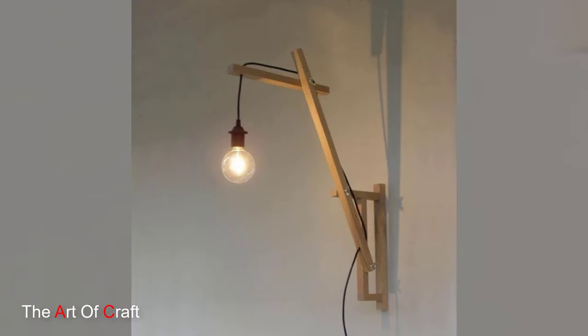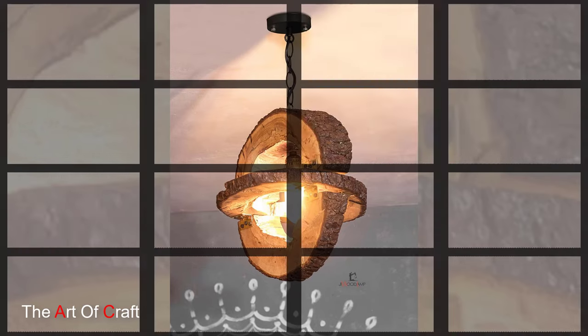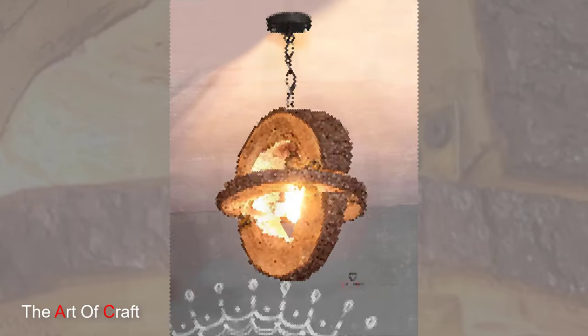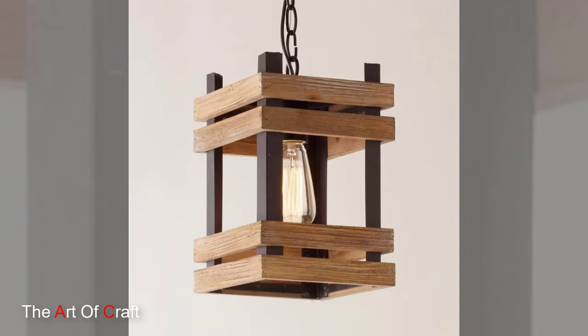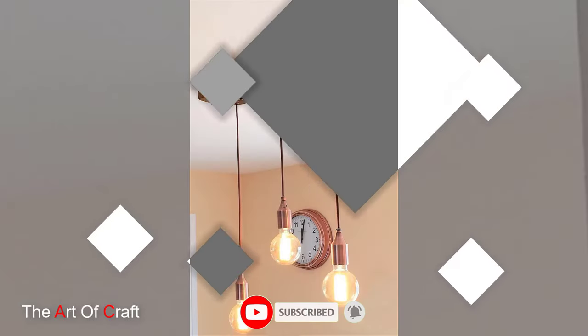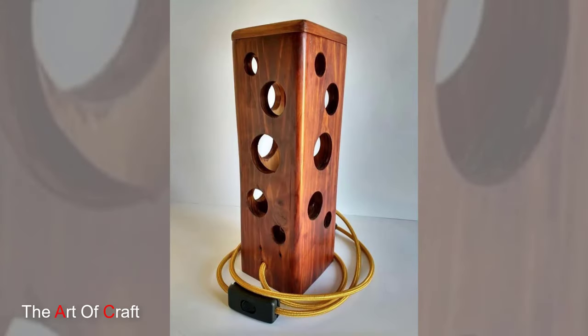DIY wood lighting fixtures combine the warmth and natural beauty of wood with functional illumination, resulting in striking and personalized elements of home decor. Whether through pendant lights, chandeliers, lampshades, or wall sconces, these projects offer endless possibilities for creative expression and add a touch of craftsmanship to interior spaces.